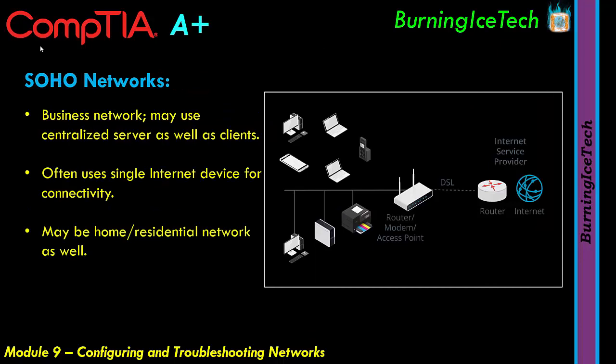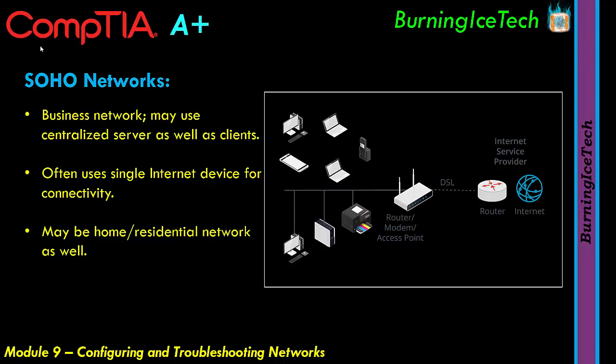SOHO is just an abbreviation for small office, home office. You can imagine this as a very small office which contains about 5, maybe up to 20 people or so. It generally consists of pretty much just a router. You'll be lucky if you've got an access point. It's normally just a router with an internet connection, obviously. There might be 1 or 2 printers. Most of the folks working there will probably have a laptop or a desktop and some phones. And that's pretty much it. It's unlikely it'll have a physical firewall or any fancy things like that. For the most part, it's a very simple, small setup.